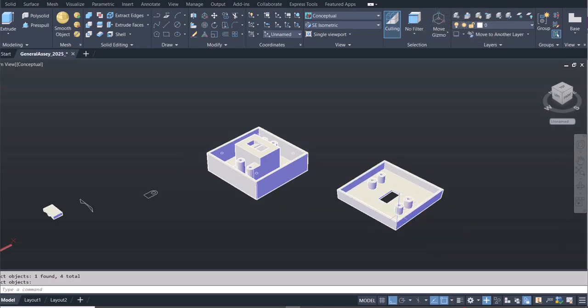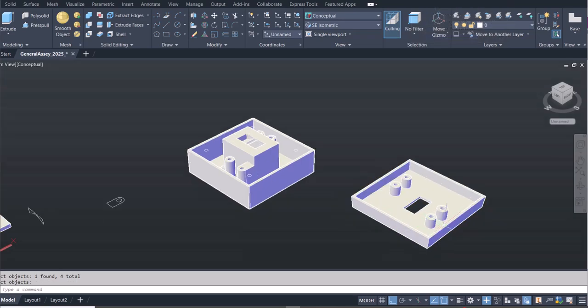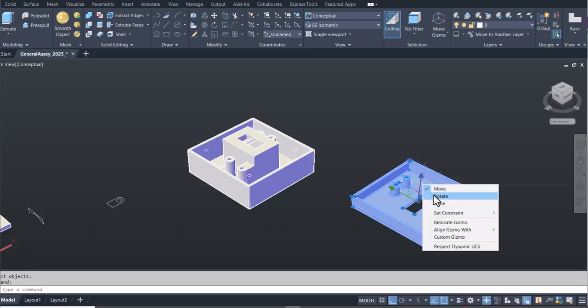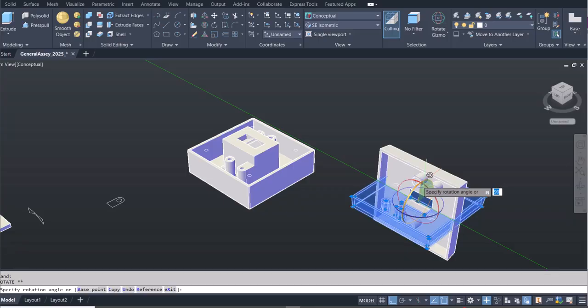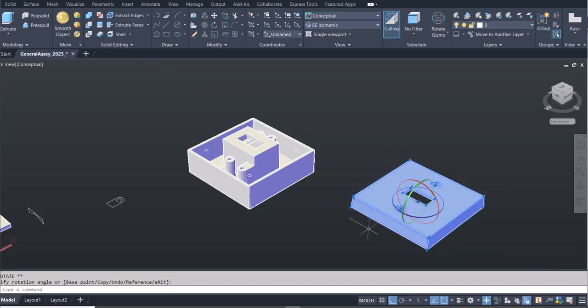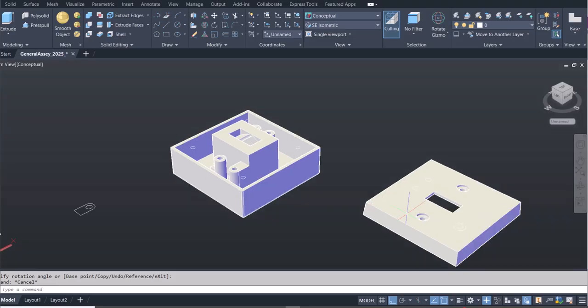So enter, and then we'll get this. We want to rotate it about the z-axis. So you click and then 90 degrees, and then I also want to rotate it upside down, so that will be about the y-axis. So like that. Then I can hit escape, and now what I'm going to do is I'm going to move it.